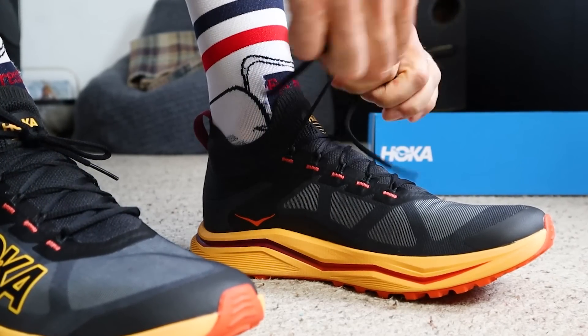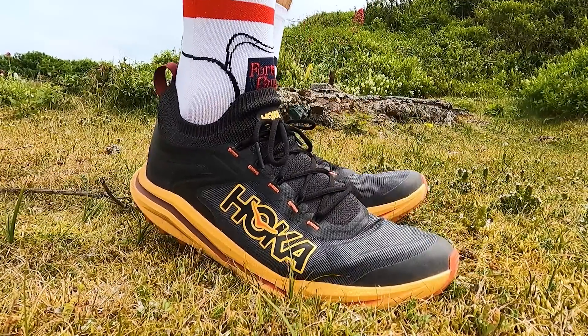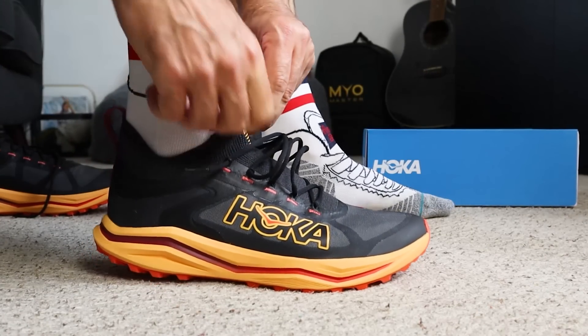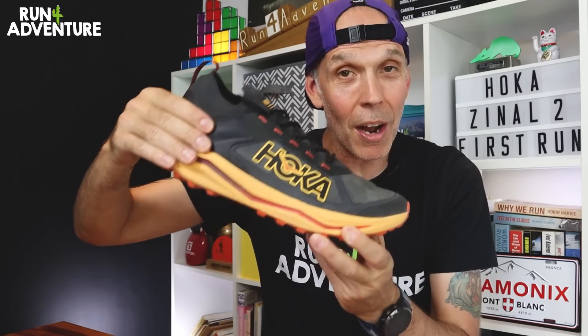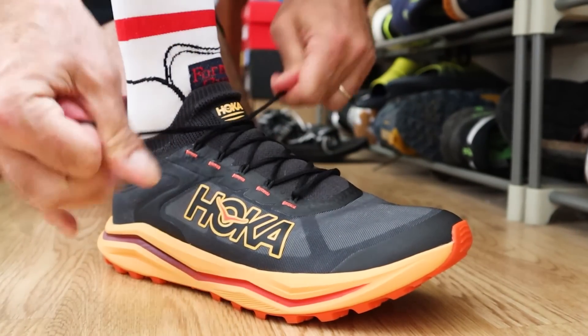Another big surprise was how well this new booty design upper performed. I'm not normally a lover of a super stripped back upper — I tend to like a moderate level of padding across the tongue and ankle collar — and the Zinao 2 is definitely lacking in both departments. But that new upper actually performed really well and felt comfortable out on today's run. Once I'd forced my foot in, it felt very secure — very precise, wrapping around my foot, almost like having a sock with a midsole and outsole attached. Even with the very soft, foldable heel I still felt very secure.